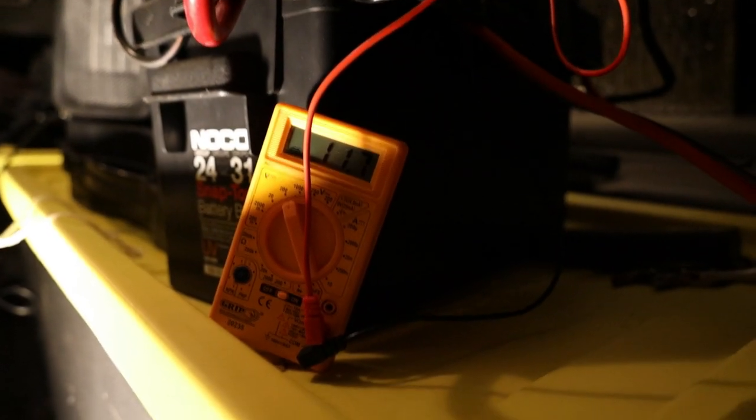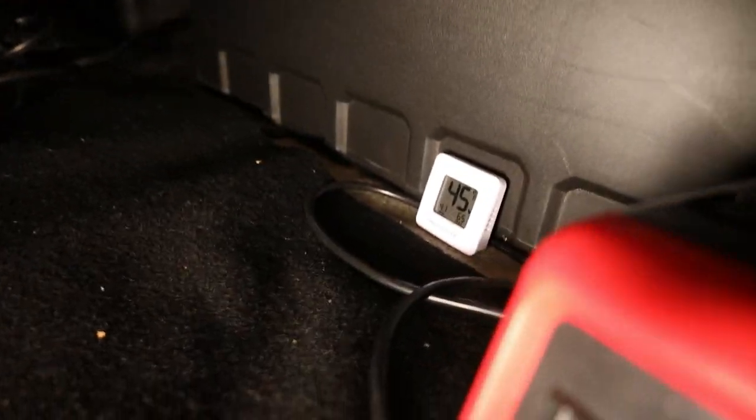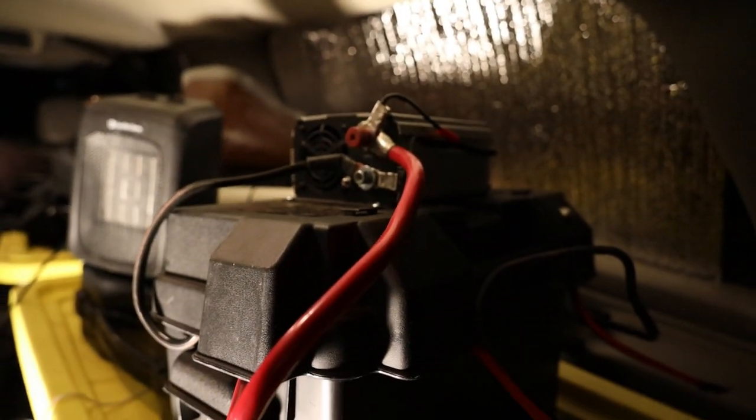11.7 volts — that's when it died, and it's dropped to 45 degrees. So the answer is no, it will not work off of one 12-volt battery. I hope you're not too disappointed like I am, but we'll try it another way some other day. What have we learned? A heater will not run off a single 12-volt battery. In the meantime, y'all stay warm, keep on keeping on, and I'll see y'all down the road. Bye.